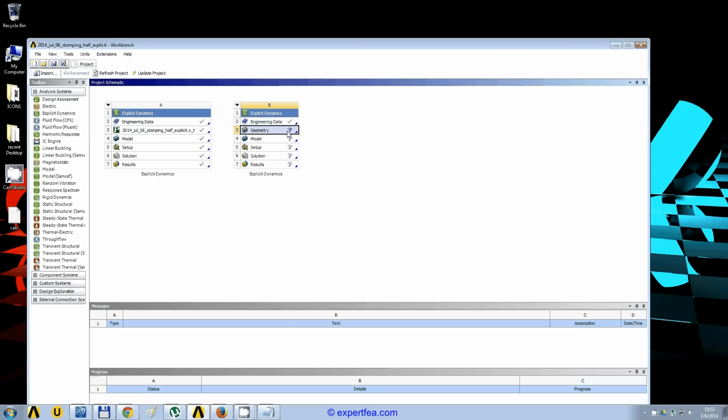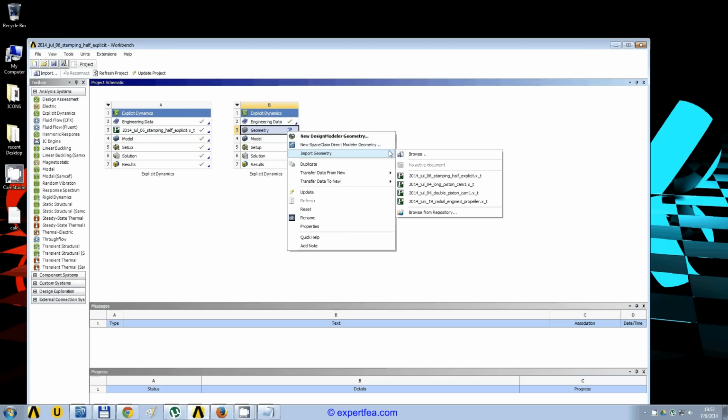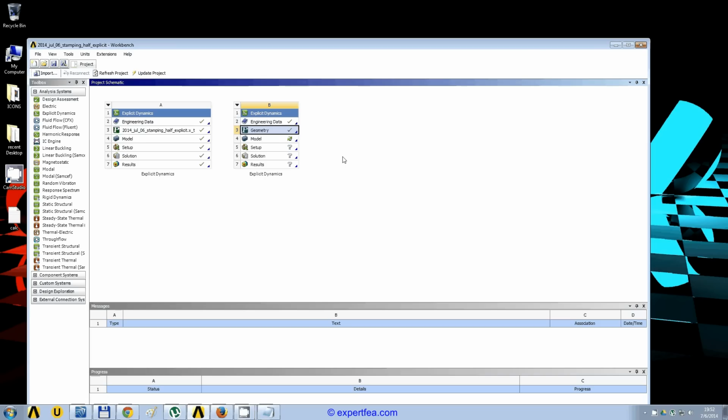Now we will import our geometry. Right click, import, and we will double click the model.